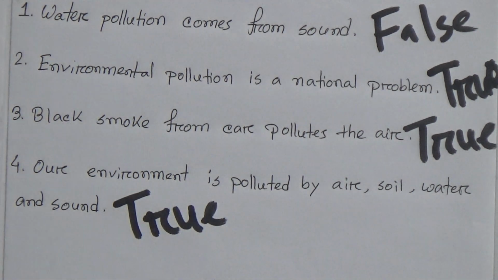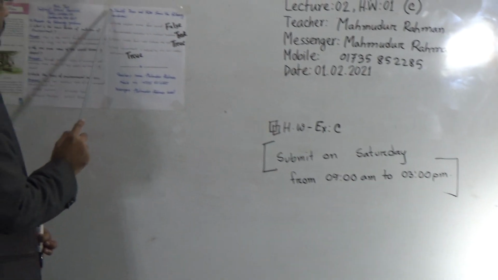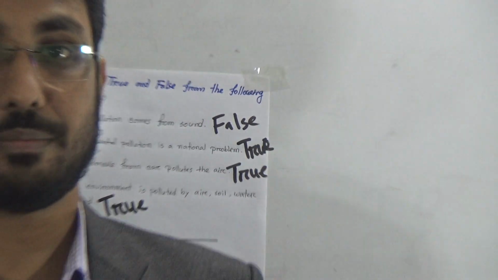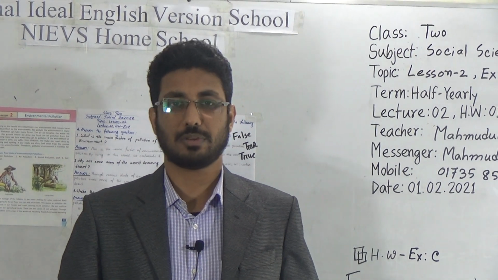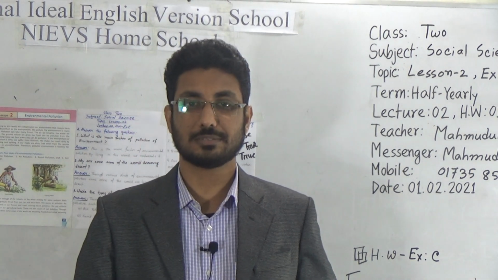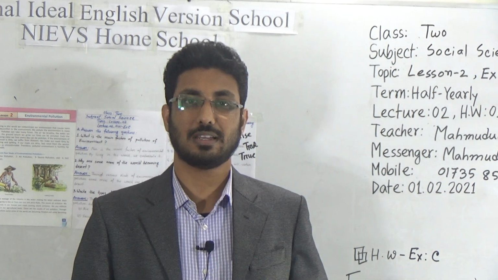Dear students, your HW number 1 is exercise number C. That means these 4 true-false sentences are your homework. So you will do it in your homework copy and you will submit it on Saturday from 9 AM to 3 PM. Okay. So dear students, I hope that you have understood today's class very well.